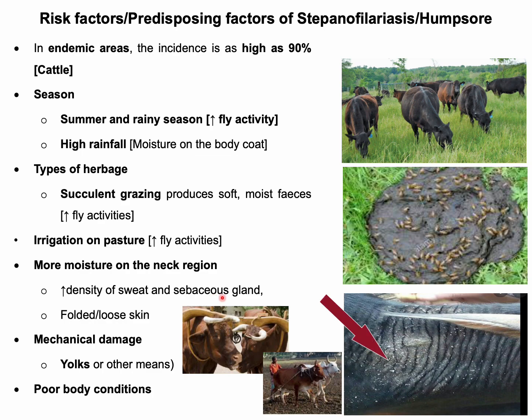Further, the skin is folded here, which also gives more moisture. As a result, fly attack is more in this region. Marsupial fly needs moisture like fluid, blood, pus, exudates, etc.